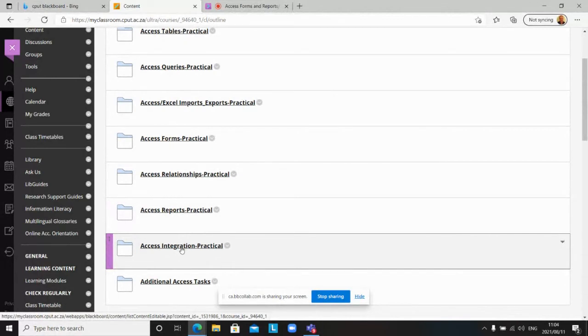Now, integration is using all of the features of Access in one go. And the integration activity is what you guys do to put all of the individual items that you have learned together. Do we have any questions at the moment on tables, queries, imports, and exports?